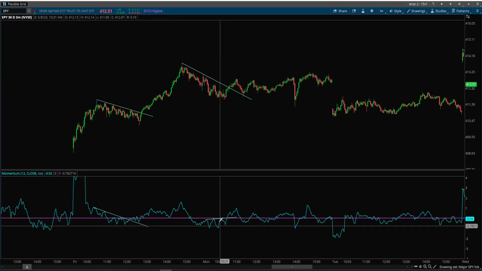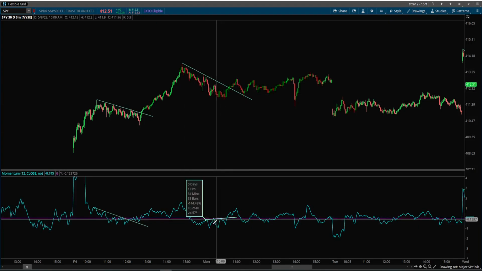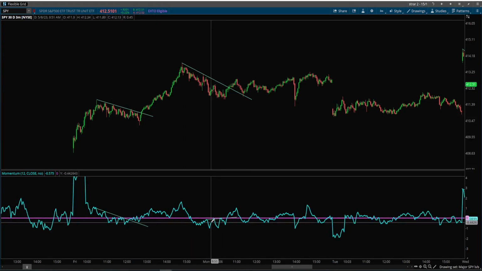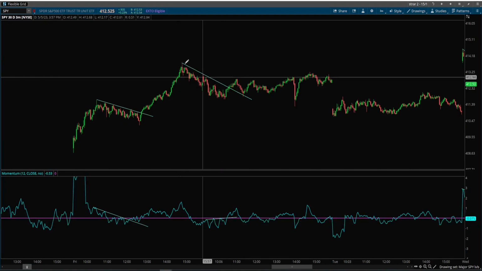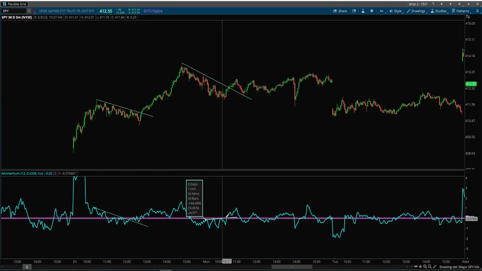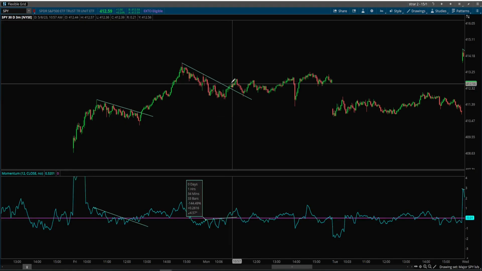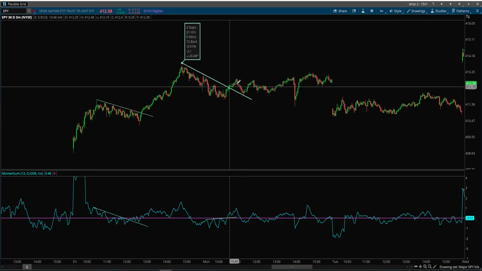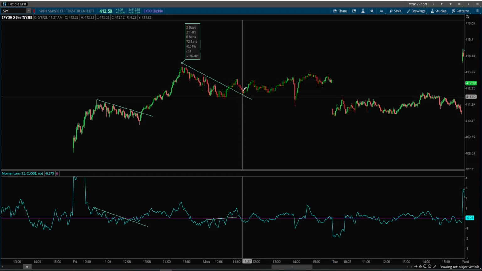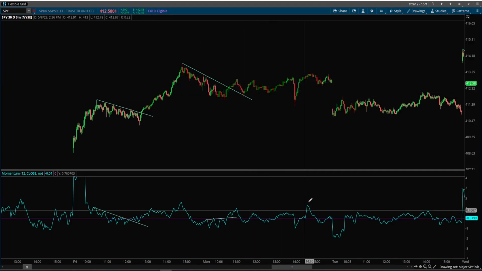Because as you can see here, this is a different pattern here on momentum. Even though you're having this downtrend line here, this kind of resistance line here, as you get the breakout here, you do get the breakout in price, which did lead to a slight move to the upside before coming back for a retest of that trend line.